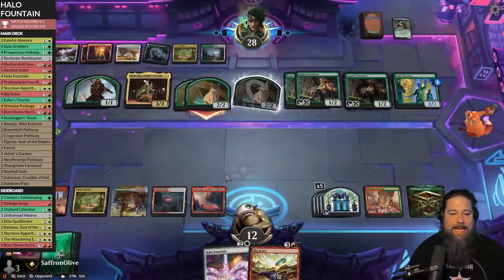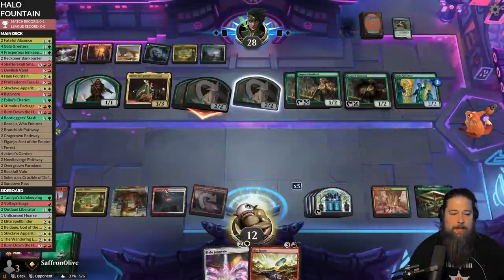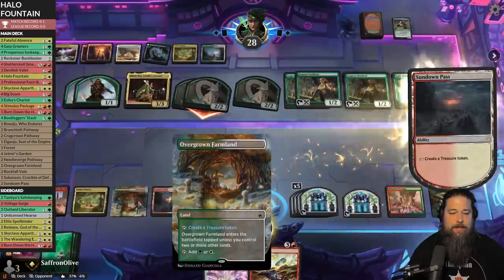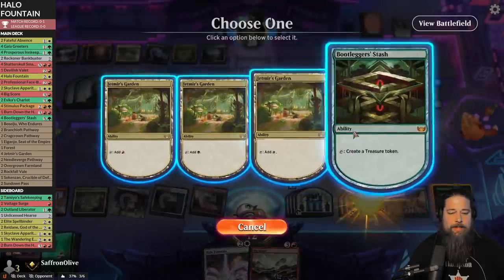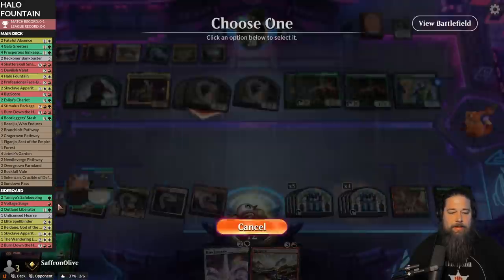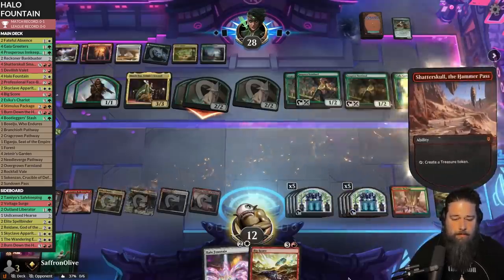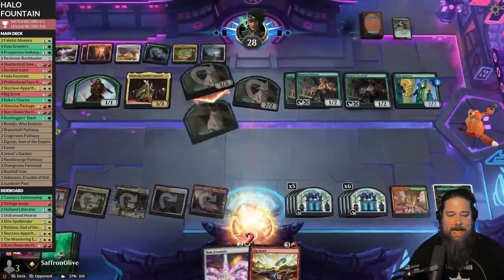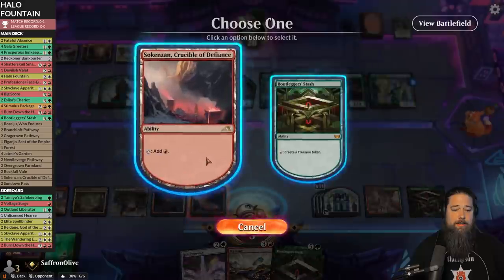Opponent's going to get in with the cats. Maybe. Yeah, all right. Well, treasure. Treasure. No, we're just gonna take it. We're gonna take it down to 8. Untap. Another stash.